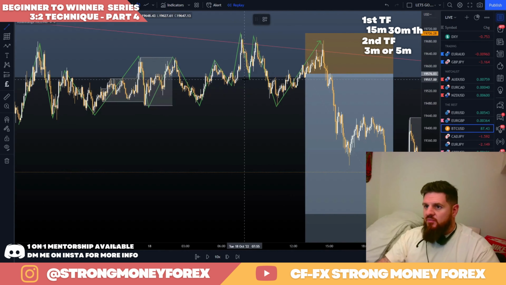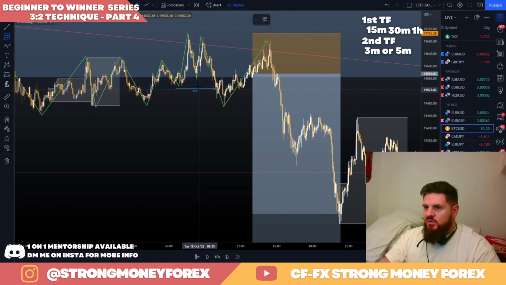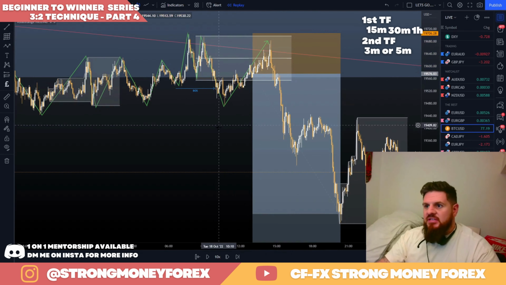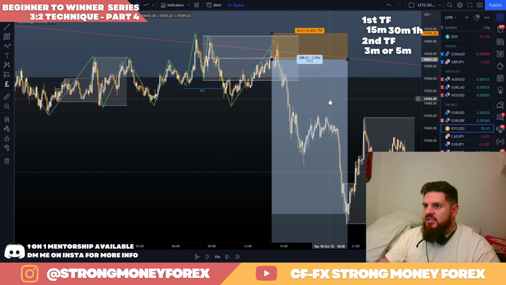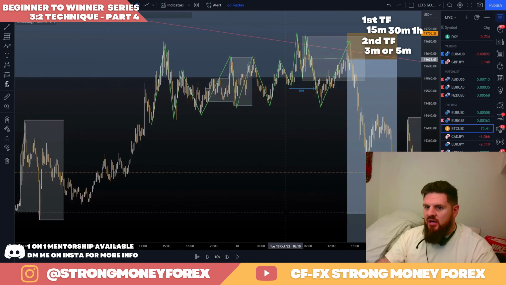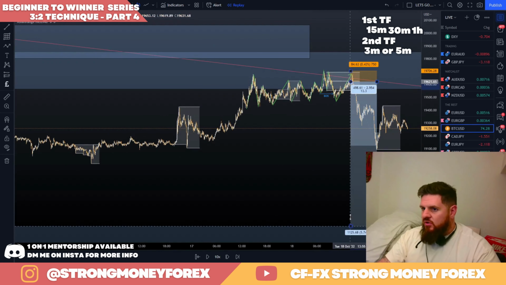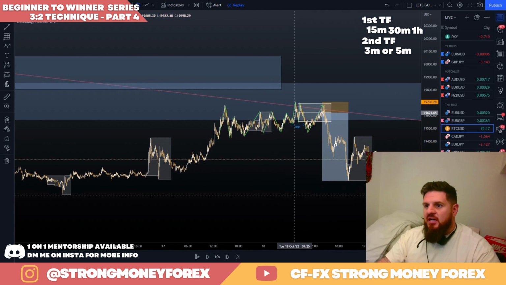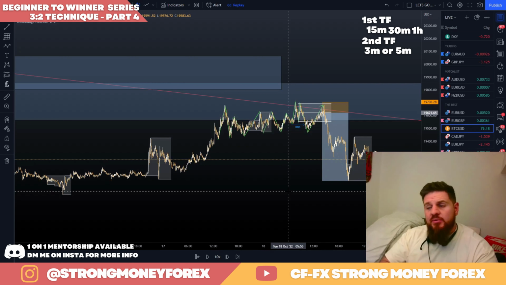So we draw in our breaks of structure, we have multiple breaks of structure as you can see there, and we draw on our zone like that. Took this one a little bit late, as you can see, but let's say I had caught it properly like that. Now that's a lovely 13R trade that we've taken. You're definitely getting your 2R out, and if you were holding to say liquidity low, for example, you've taken out there 6R. So understanding why we're using multiple time frames and how to use them is really important.